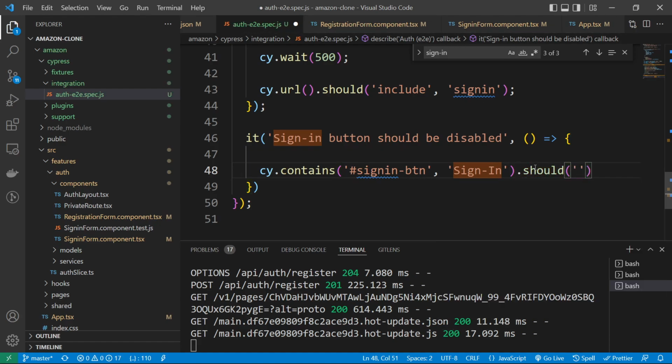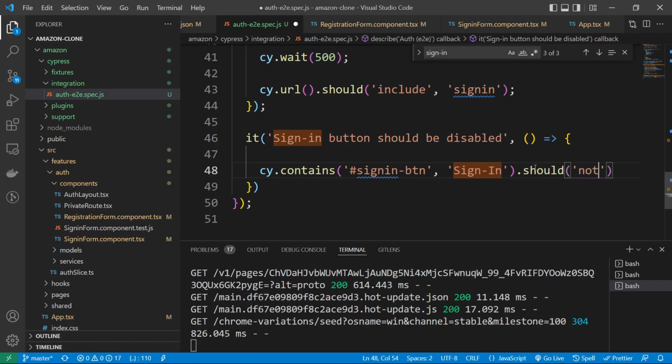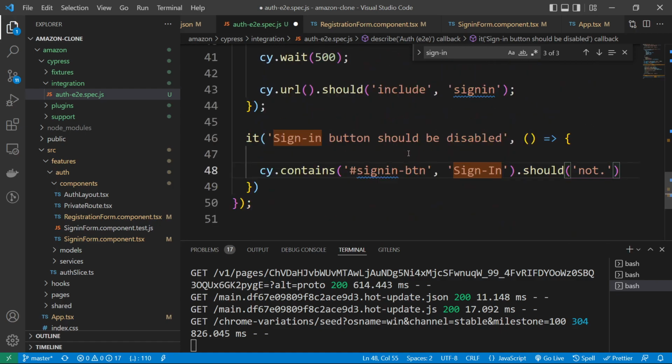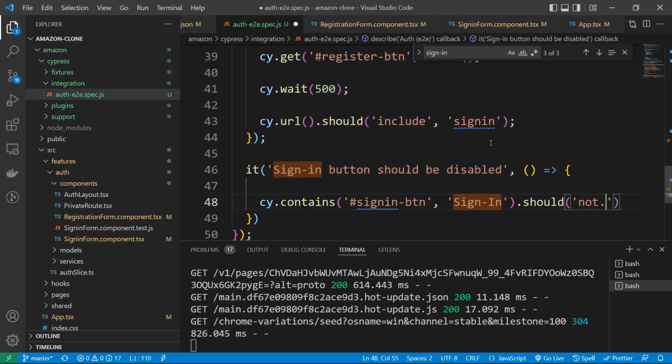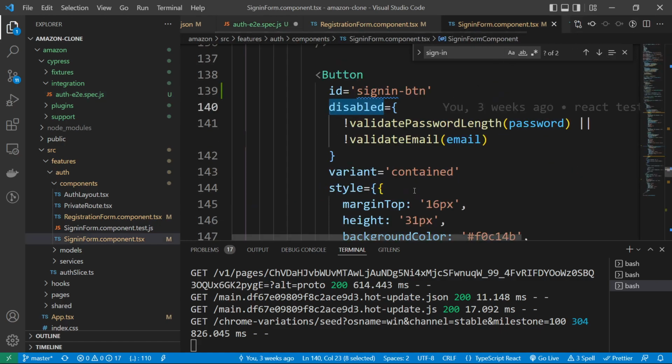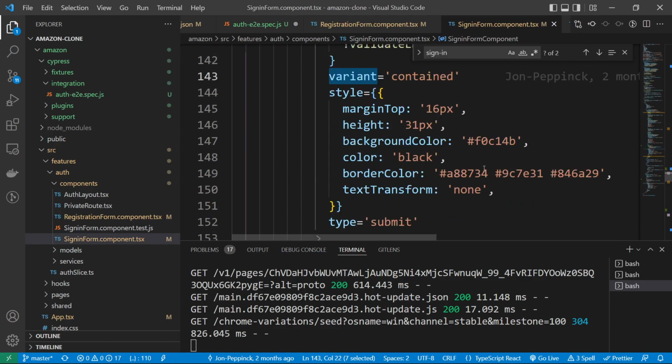And you can also tack on things like, we've seen have attribute, but you can actually tack on not. And this first should argument, we've seen, it just reads as English. You include something or you have an attribute of something, and pretty much anything you can think of, you can have here. And then you can have the inverse by just tacking on not here. So now we want to test that there's no attribute. We could test any attribute here or test the absence of any attribute. We're specifically looking for the disabled attribute here, but maybe you'll be looking for, if it has variant or something like that.